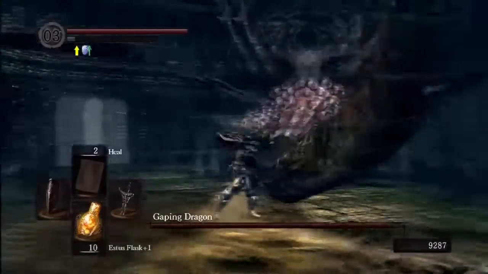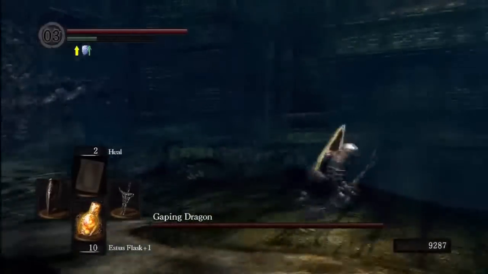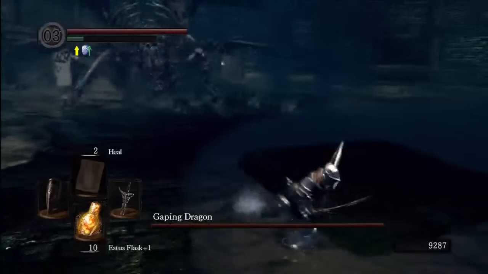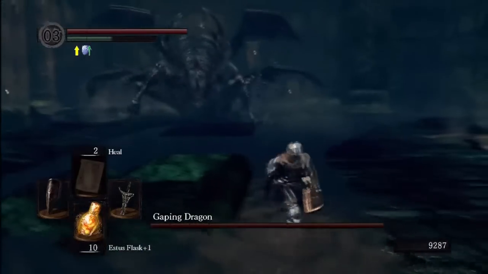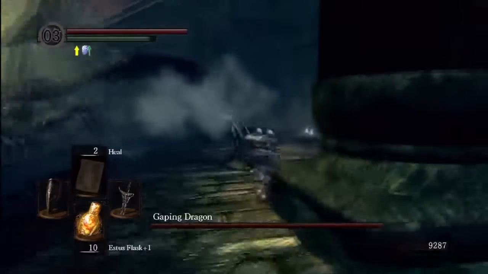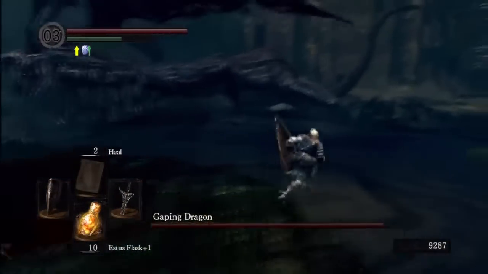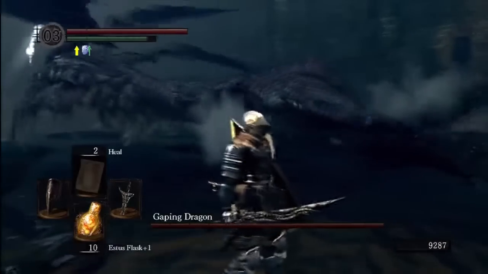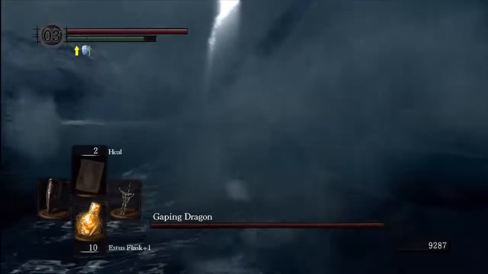So basically, the first thing you want to do in this fight is keep your distance from it until it stops, roars, and slams its head down. Once it does that, you'll want to run to the side, so when it does its charge, it'll just run right by you and you'll be safe. From that point, just follow it as it charges, and then when it stops, just wail on its tail.